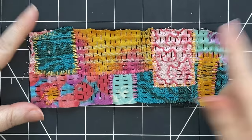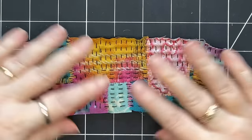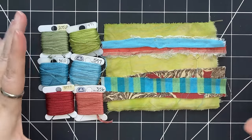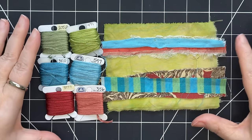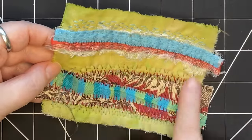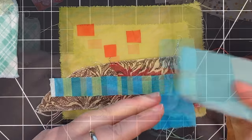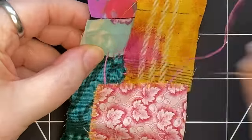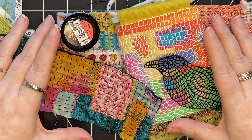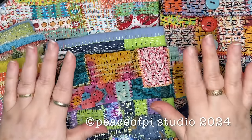Here's my entire piece stitched in black — you can see the effect. It's darkened everything, made the colors really stand out, and I'm really happy with how it turned out. With my other piece, I'm thinking about going in a different direction and using the colored floss I've chosen. Because it looks like a landscape to me, I'll take a different approach — the completion of this piece will be the topic of a future video. Sometimes the patchwork you create gives you ideas about the stitching you want to do, and you should feel free to let the ideas flow. I hope you found this video helpful on your journey creating your own fabric collage for slow stitching. Feel free to ask questions in the comments. Thank you so much for joining me — until next time, happy stitching!